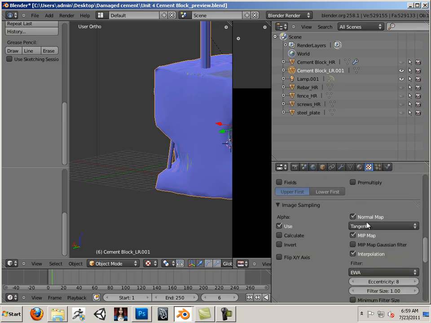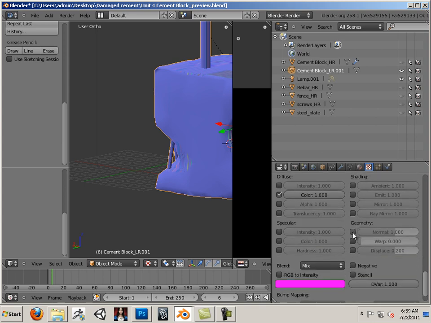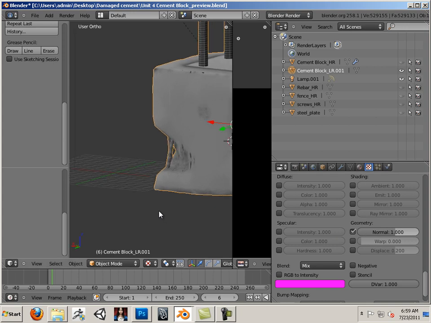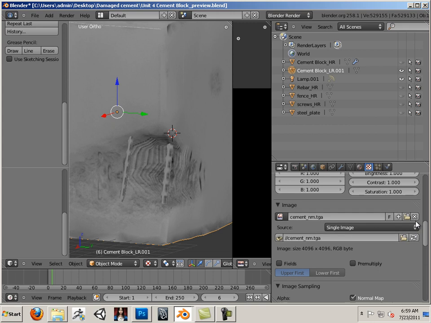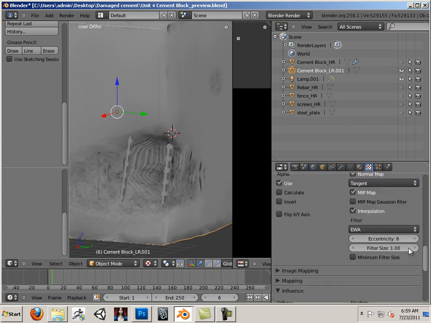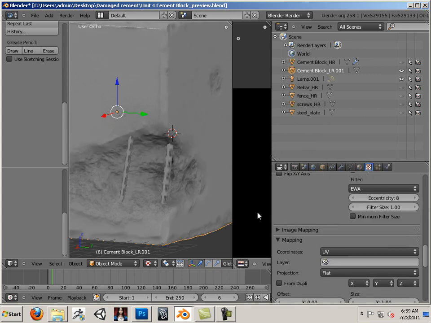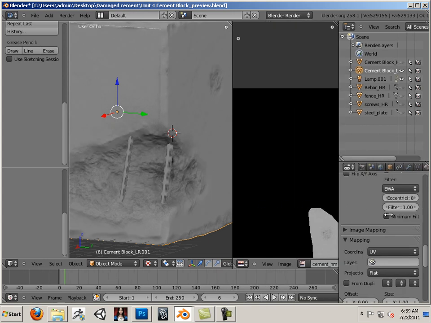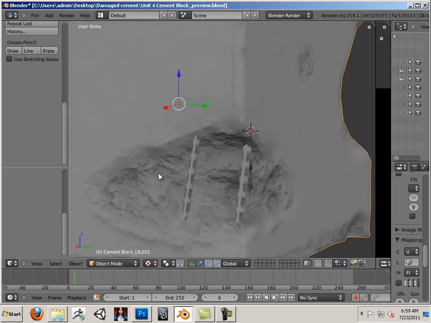Okay, image sampling is going to be normal map tangent. It's going to be on the normal map channel, not the color channel. And it needs to be mapped to the UVs, which is right here. And on the keyboard, get rid of that.